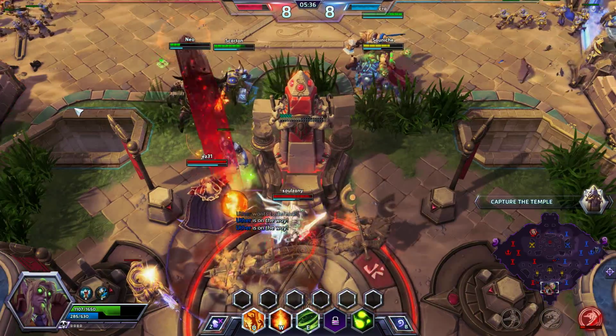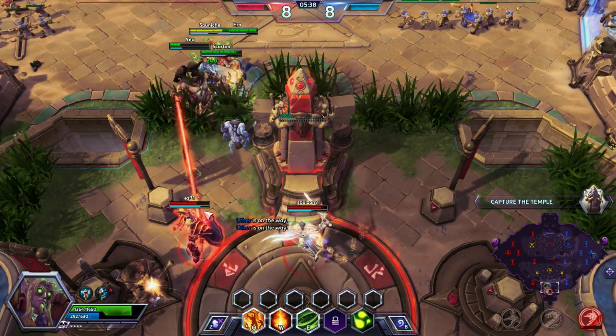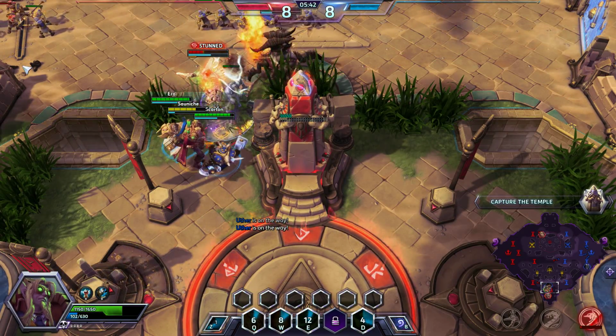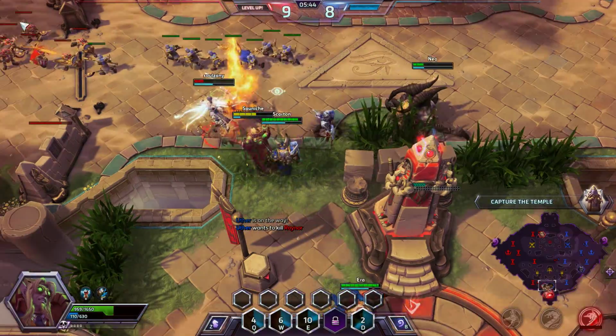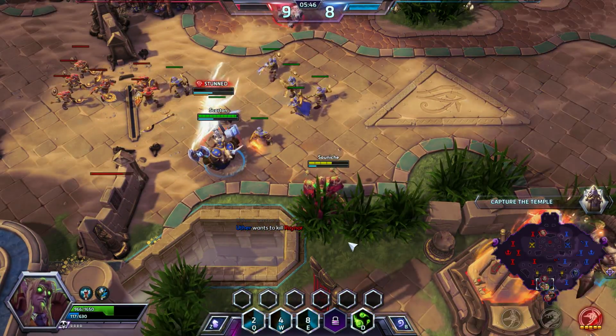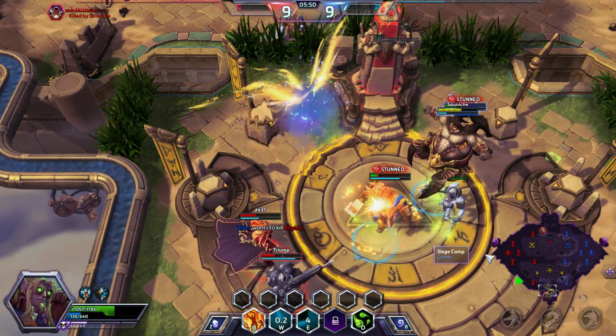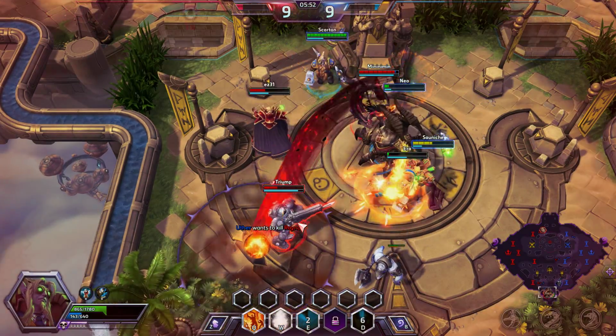I want to wait for my Living Bomb to come back up. I can get a double Living Bomb on. Alright, looks like we'll just take Tyrael out. Make him blow up. I need to run, run, run. Whew, that was super close.